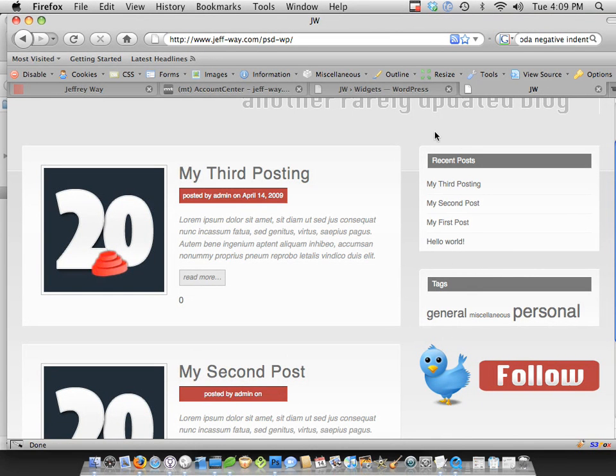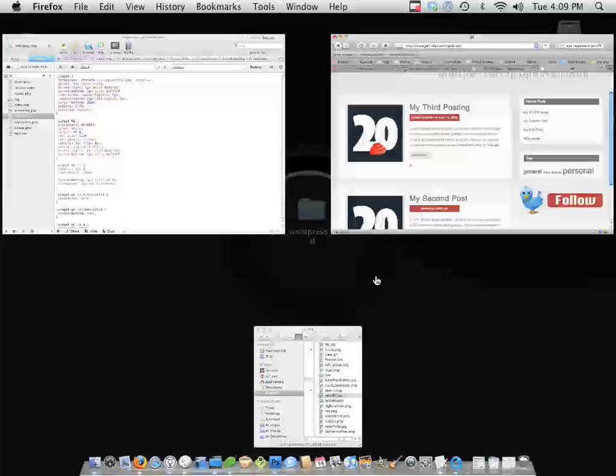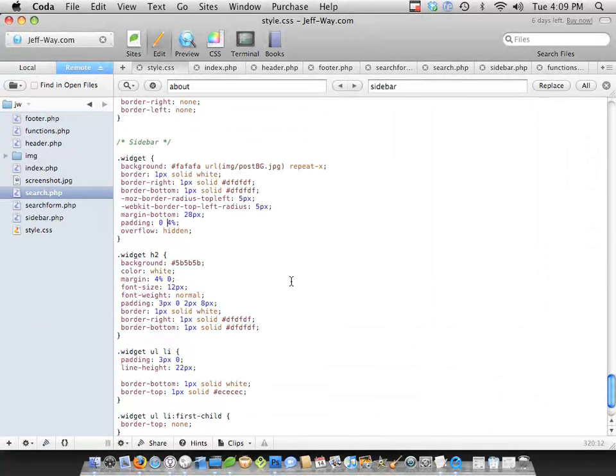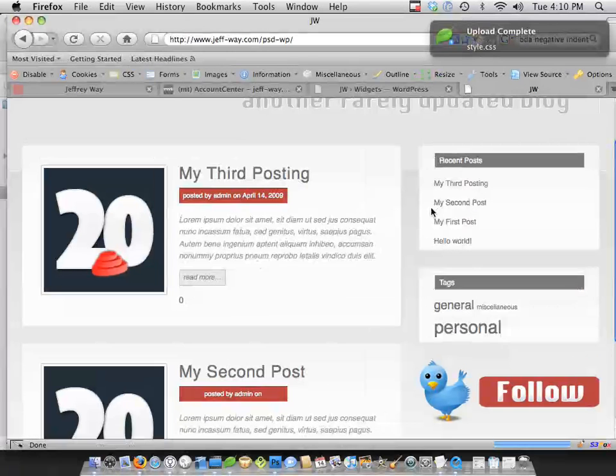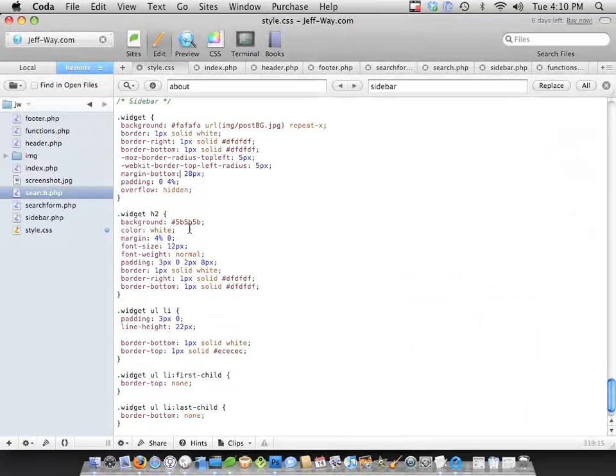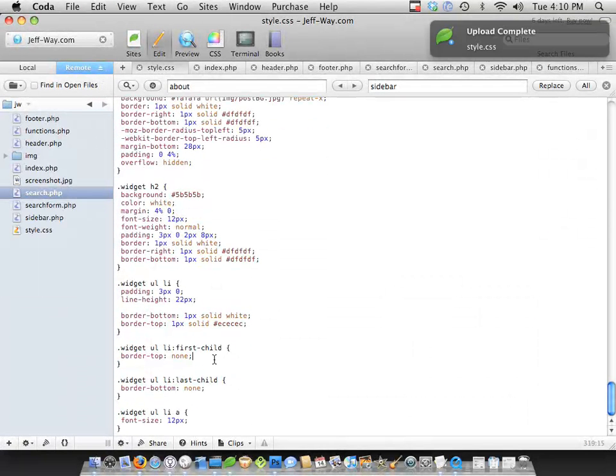Okay, now it's a much more subtle border. Hopefully you can see that. We still need to adjust the margins here, and we'll do that shortly. Padding, let's change that to 8%. We're going to double it. Okay, you know what? I think we can make that better. I'm going to leave that at 4 for now, and we'll come back.